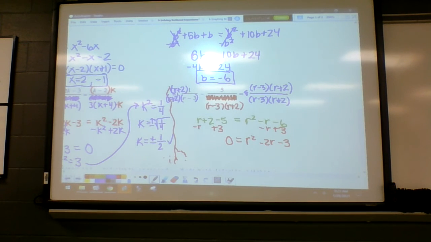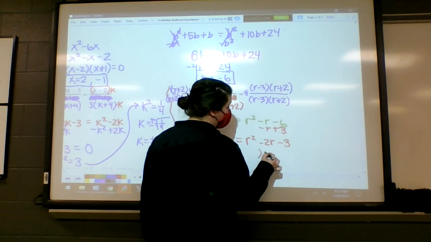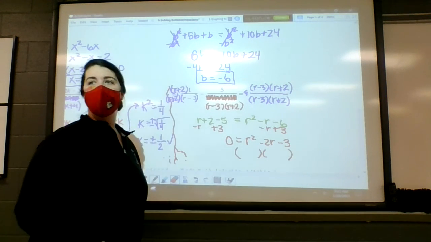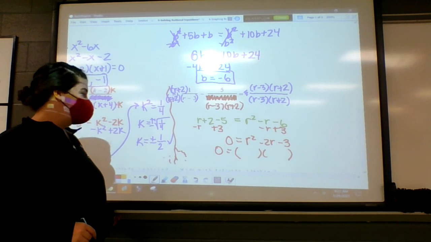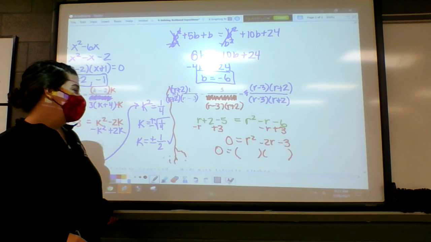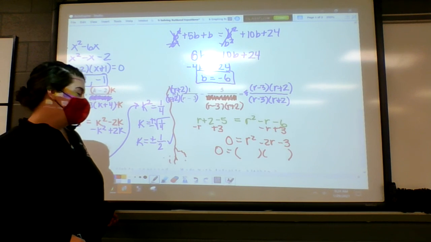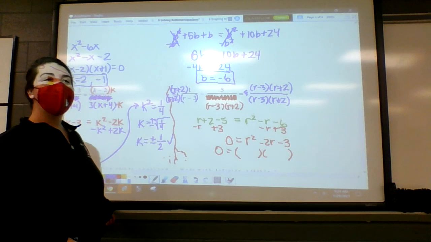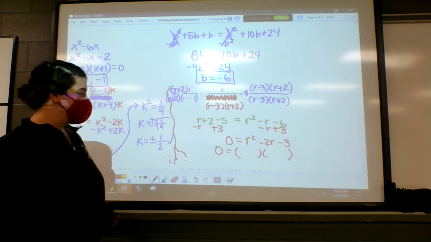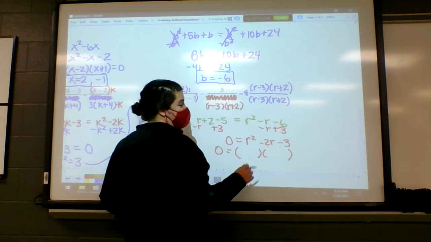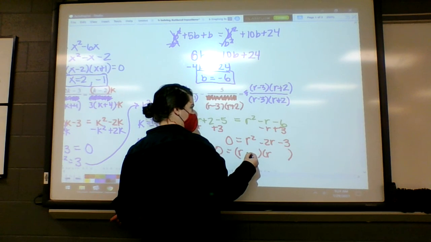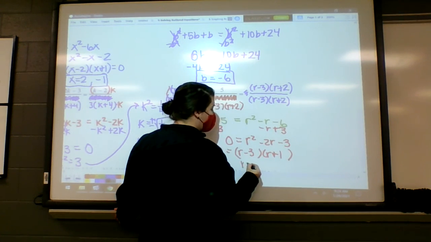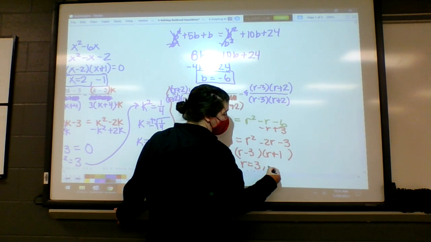And last but not least, how do you figure out the solutions here? Factor. Or you could complete the square, or you could use the quadratic formula. Anybody remember how to complete the square? Kind of, sort of, a little bit. You take half, square it. Yes, that's exactly what you do. All right, we're going to factor, though, because it'll be a lot easier. So 2 numbers that multiply to be -3 and add up to be -2. So solutions are r equals 3 and -1.